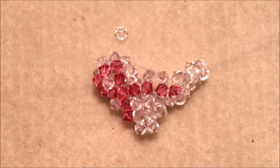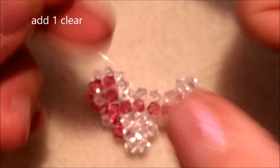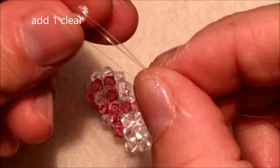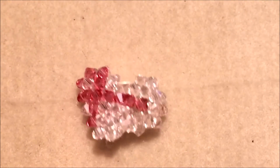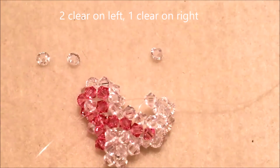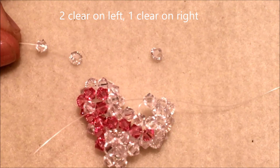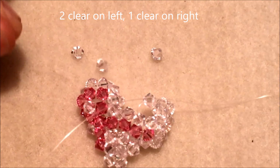You're going to add the 1 crystal bead on your left thread, or it doesn't matter if it's your right or left, and you're going to cross through that. And now we're going to work on making the other pocket. 2 crystal on your left thread, 1 crystal on your right thread. So bring those up.